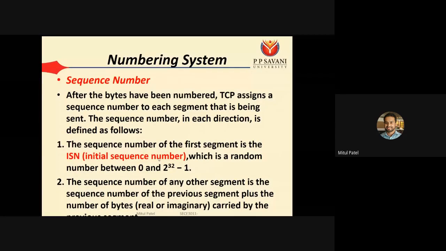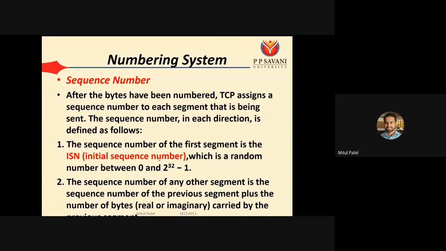Numbering system. Okay, so we have said that for each segment the transport layer has to add a header, as well as one more field whose name is the sequence number. That means we require some mechanism by which we can say, suppose I have 5 packets, 5 segments, which segment was sent correctly and which segment was corrupted. Okay, so if you want to identify such things, which segment has been sent, which one has arrived as a duplicate, and in which one the data got corrupted, then for that we require some identification of that segment.